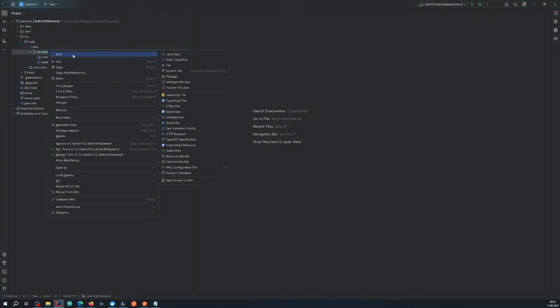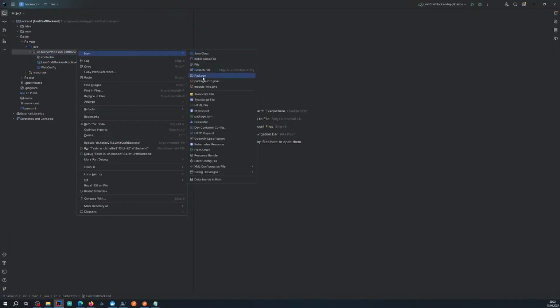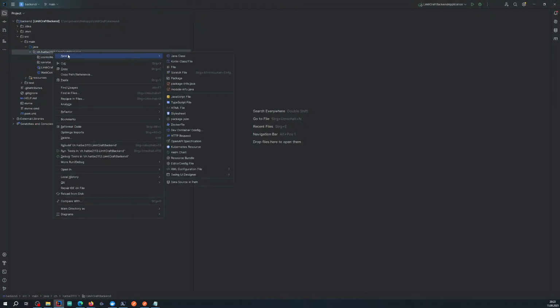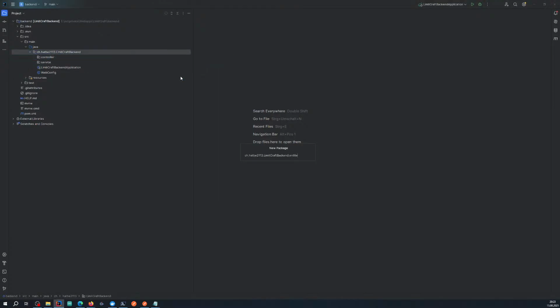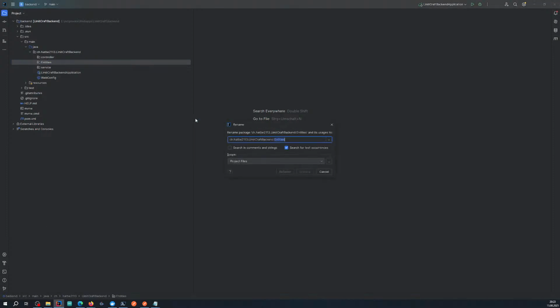Then I make here a new package for controller, a new package service, a new package for the entities. Let's refactor that.